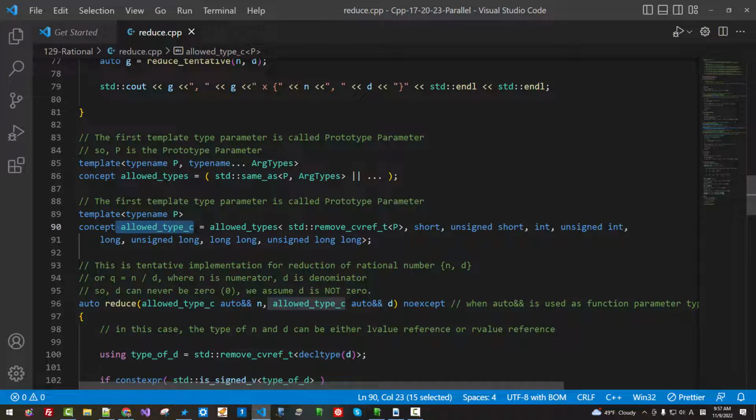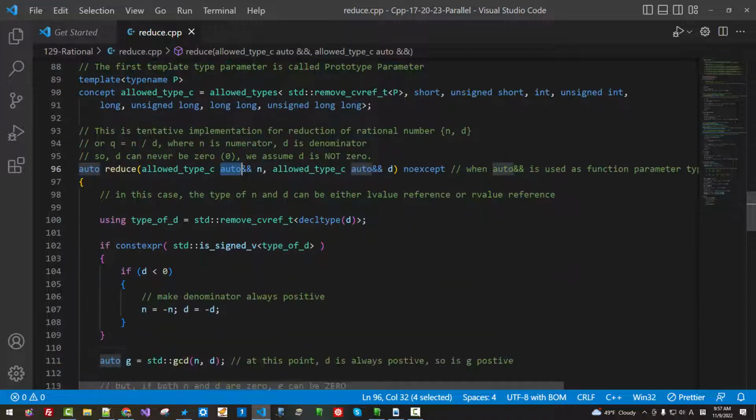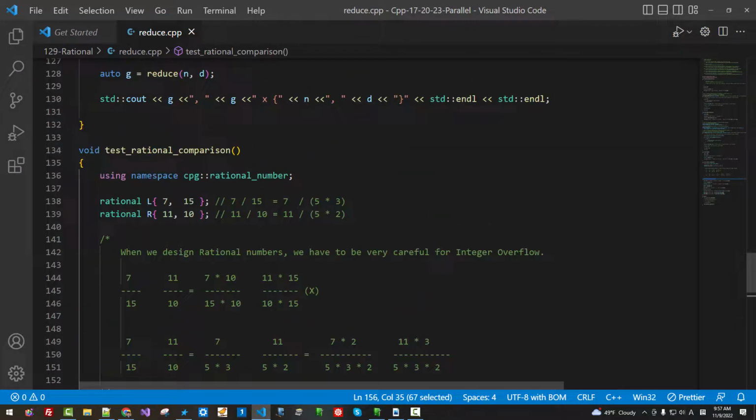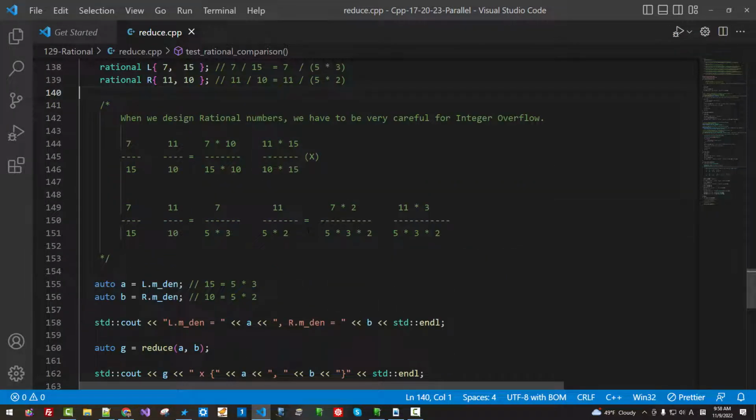Using this concept, we constrained the type N. Also, the concept and keyword requires form a constrained requires. If you learned all these things, especially how to compare rational numbers without causing integer overflow, you learned quite a lot. But if you learned only these things, you learned something very small from this episode.